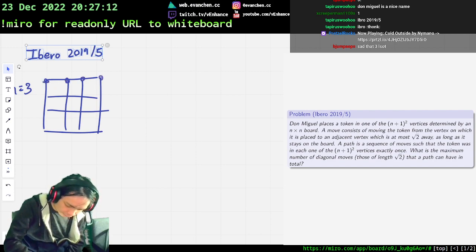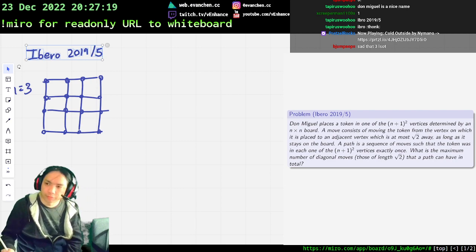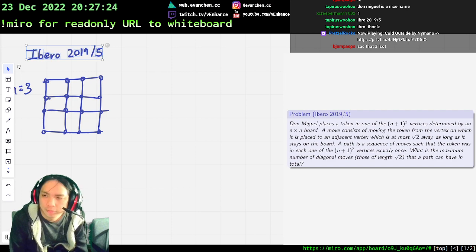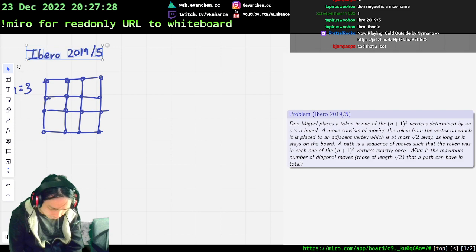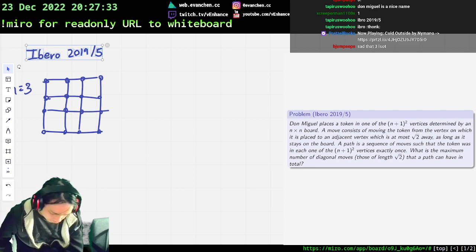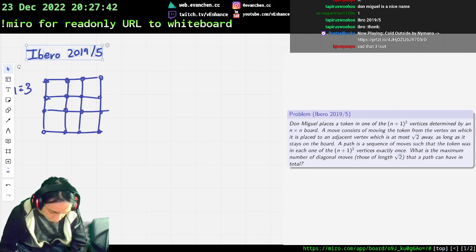So, you have the n plus 1 by n plus 1 root of dots. So it's really n plus 1 by n plus 1, but I think the problem statement wants to make it clear how square root 2 works. And I want to draw a path on this that maximizes the number of vertices with square root 2 length steps.